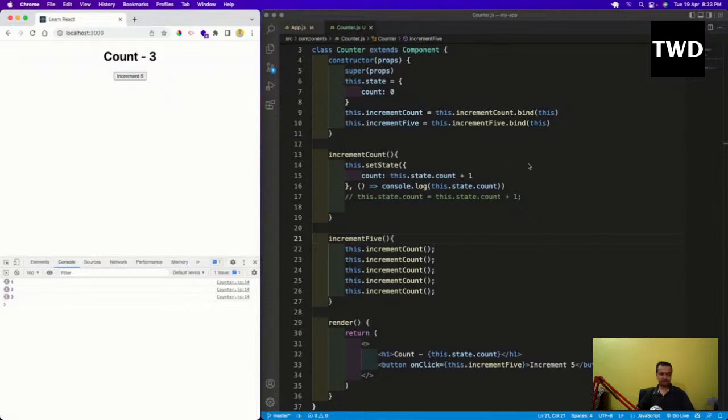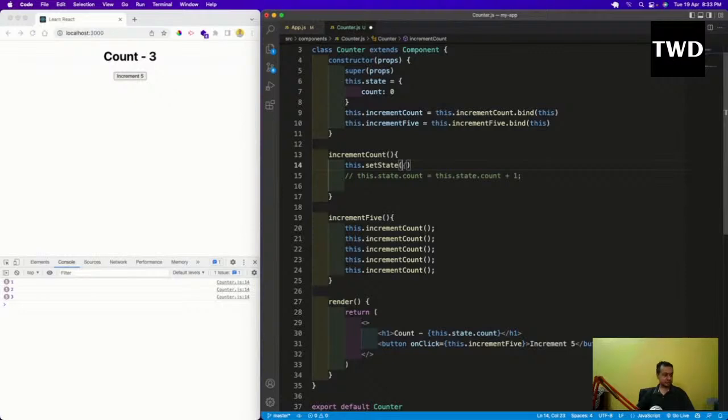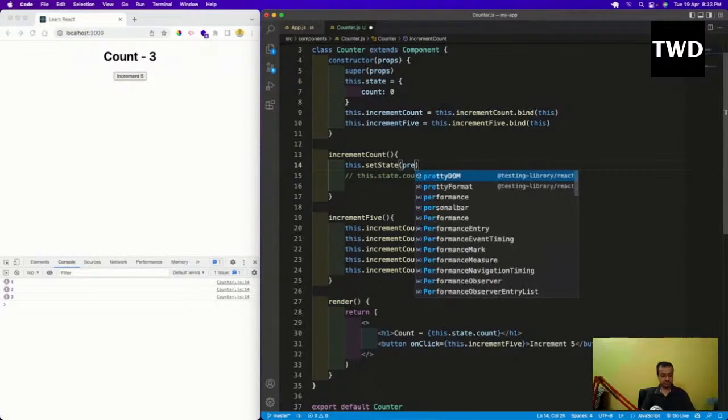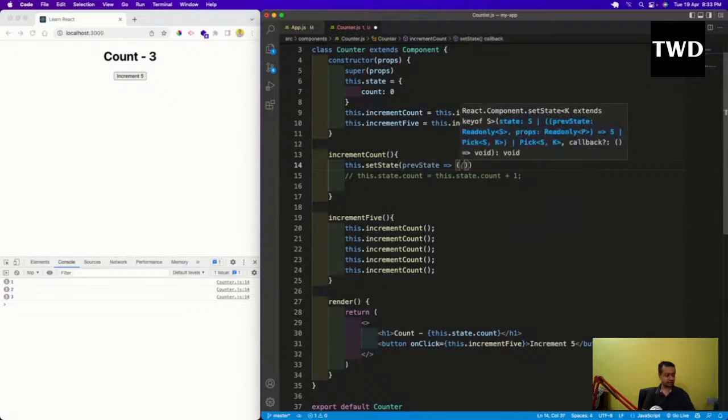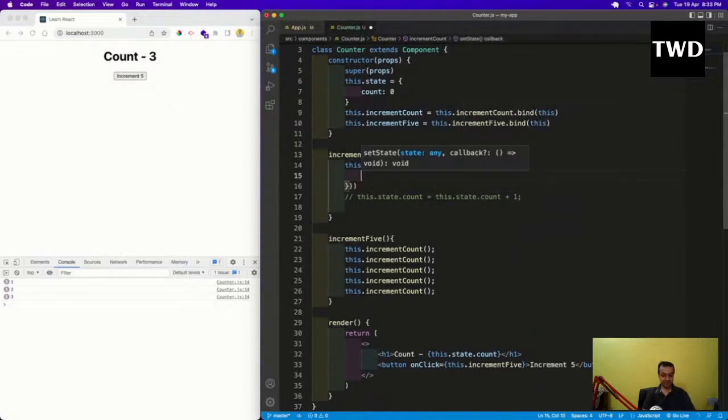To fix it, first let me remove all these things. We don't need this thing. Instead of using the state, we'll use something known as the previous state. The state I'll pass as a function, and count is previous state dot count plus 1.